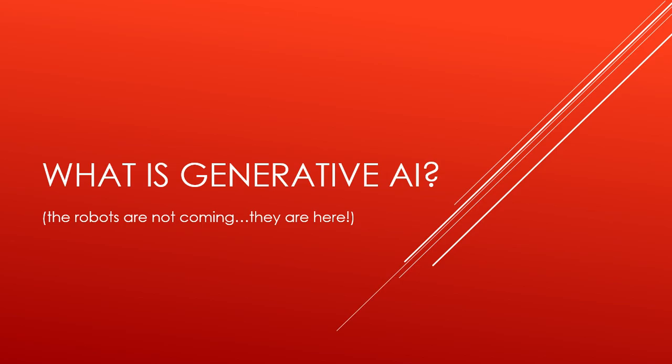Well, some people think that this is the end of the world. This is doomsday. The robots are coming. Guess what? The robots are already here. This generative AI is already baked into a lot of the products that you're using online, whether or not you know it. If you use Google and do Google searches, there's a new way that information is presented to you. There's a top half that's being generated by artificial intelligence, and you may not even realize that that's the technology going on in the background.